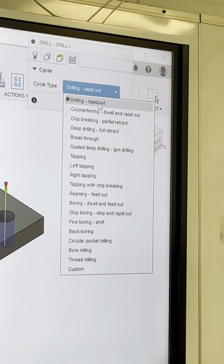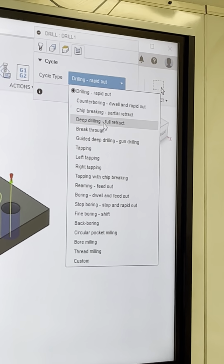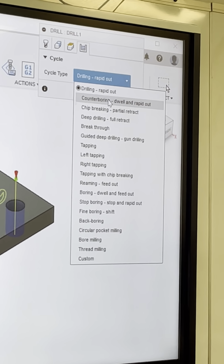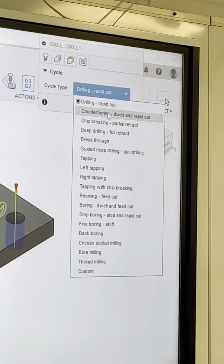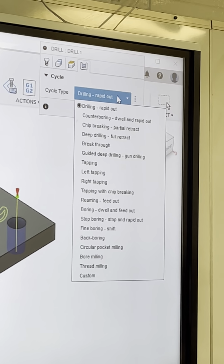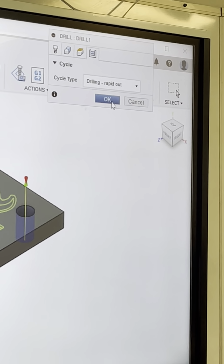Drilling, wrap it out. You can do a lot of different things here. You can do chip breaker, partial retract, counterbore, dwell. What a dwell is, it stays in the bottom of the hole for a minute. There's a lot of different options you can do here. I think drilling, wrap it out is fine. We might come back and make it chip breaking. So then we're just going to press OK.